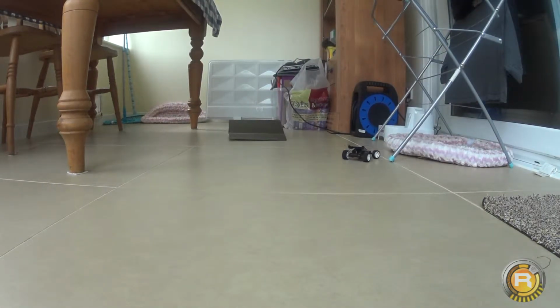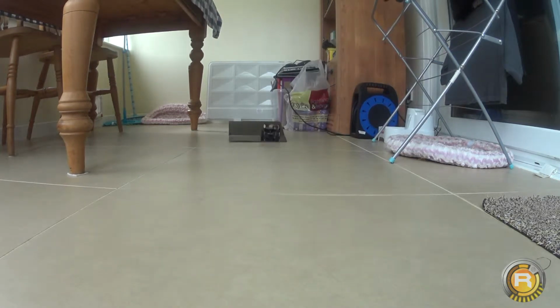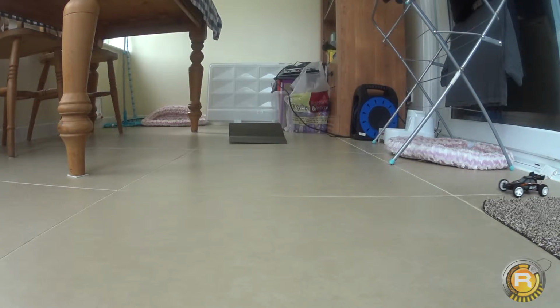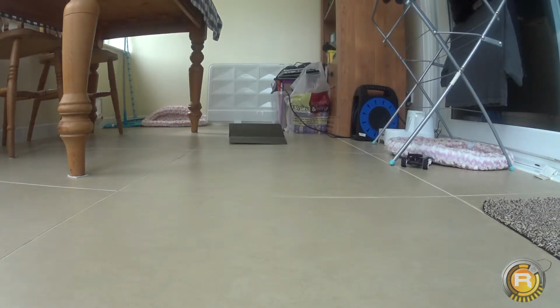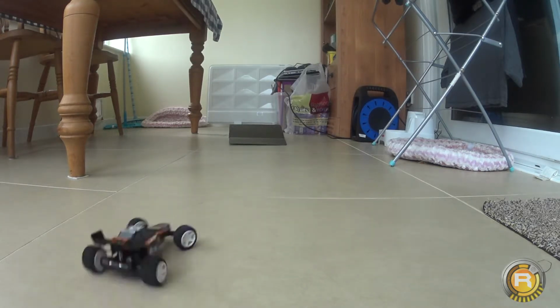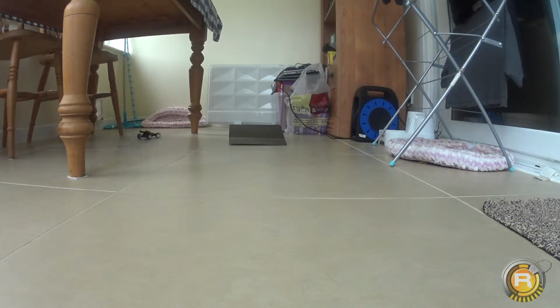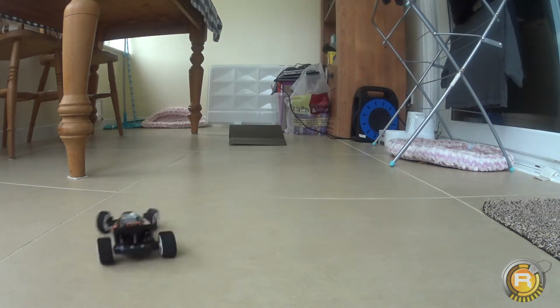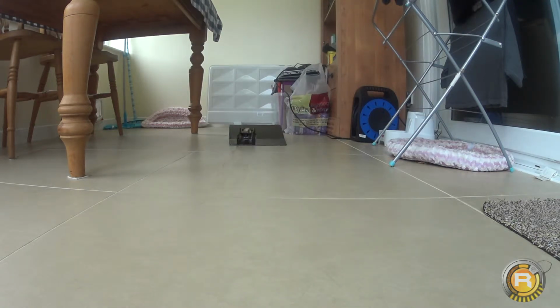This is actually very, very slippery, and the tyres don't get the grip that you want. When you max it out, the car does seem to spin a lot, which is quite nice for drifting if you're trying to create some drifts. No real dramas with that. A nice plain surface, so again, the car handles that quite well. It is a bit uncontrollable if you do max it out, but if you control it just right, it's fine. And of course, if you've got a much larger area than what I've got, then you should have no trouble with this surface at all.